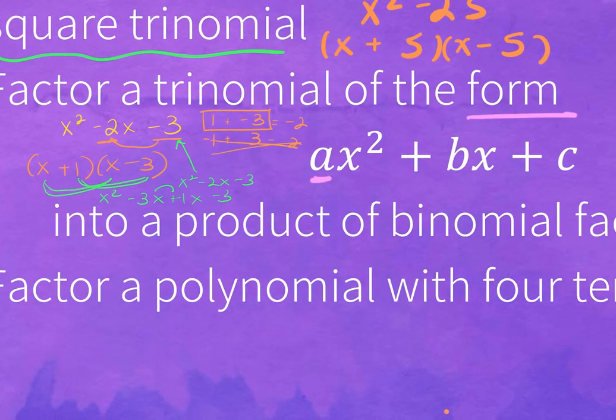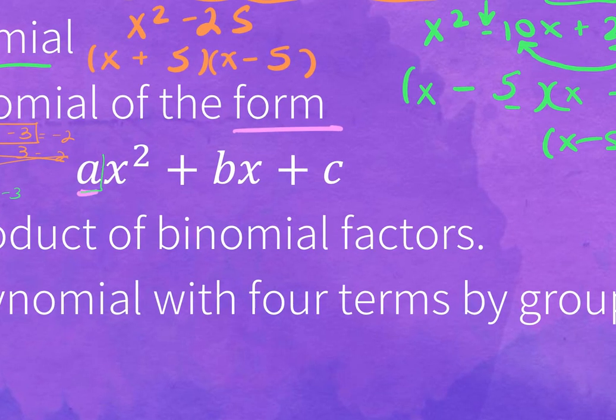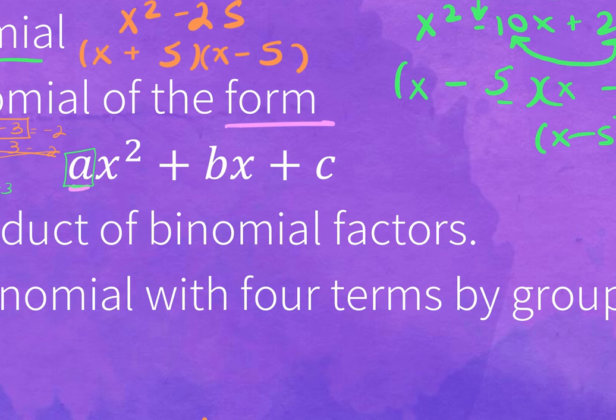Okay, the one that's a little bit more complicated is what happens if there's a number on the front. So let's say this said 2x squared minus 5x minus 3. There's a lot of different ways to do this. One is literally trial and error. Do your factors of 2x squared here. Do your factors of negative 3 here. Multiply the outside and the inside and add them until you get that middle term. That's one way, which when the numbers are prime, not so bad. But when they're bigger or have more factors, that gets to be a nightmare.